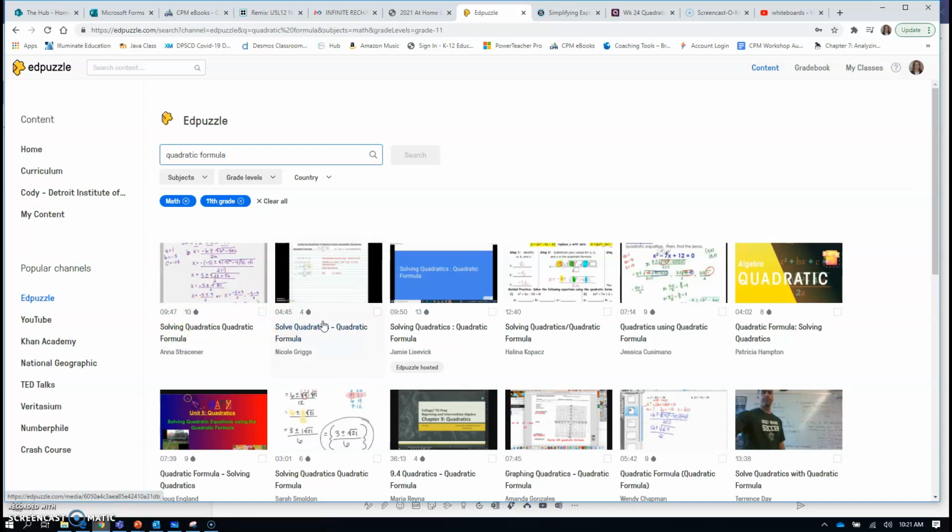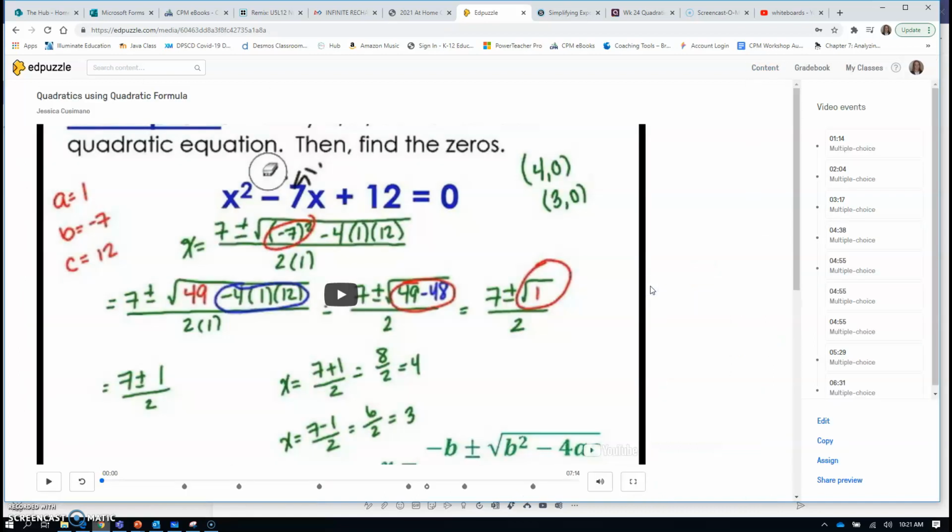So that gives you an idea like how much time are you wanting your students to spend, how in depth do you want them to go. So it gives you kind of a quick look. Like here's a 7-1 with 9 minutes. That might be about what I was thinking for my students, and you can watch the video and see if you like it. And if you do, you can just assign. If you want to edit it yourself, you can do a copy feature and then edit it on your own.